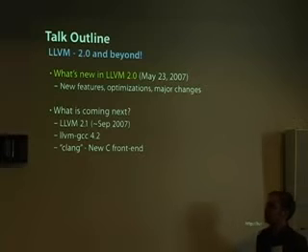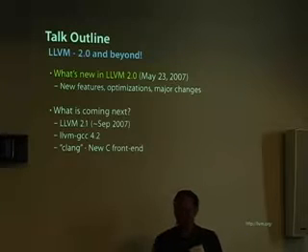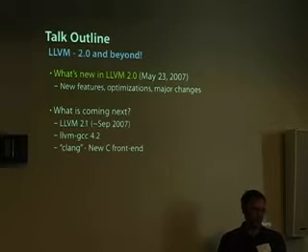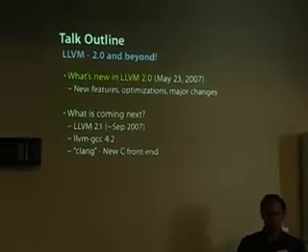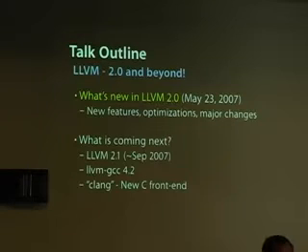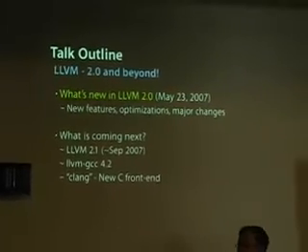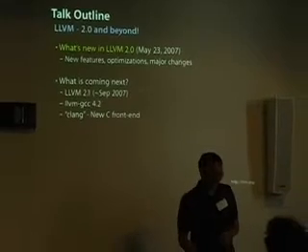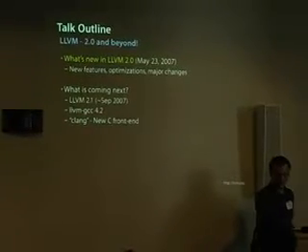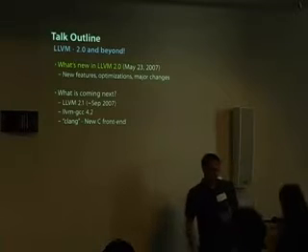So today my talk is going to be about 2 different things. One is the LLVM 2.0 release, which is the first .0 we've had since the first one. And after that, I'll talk about what we're currently working on and the stuff that's coming up. And I'll focus on 3 main things. I'll talk about LLVM 2.1, which is planned to be out in September. I'll talk about LLVM GCC 4.2, which is our front end ported to 4.2. And I'll talk about some new C front end work that's affectionately known as Clang right now. That's the code name. So, if you have any questions, then feel free to stop me and ask me at any time. I'm happy to keep this very informal.